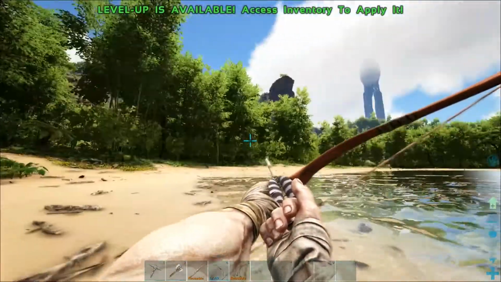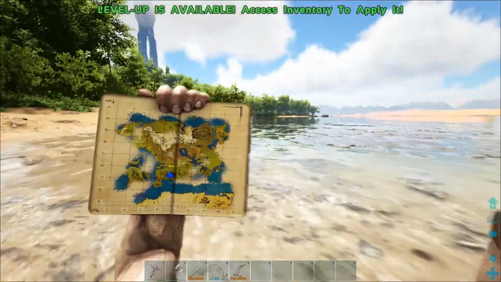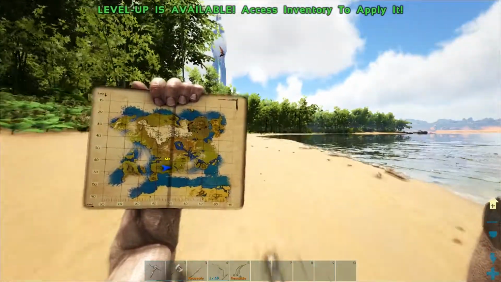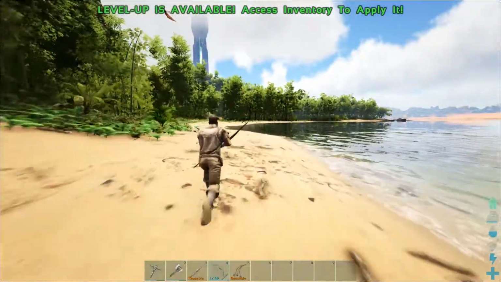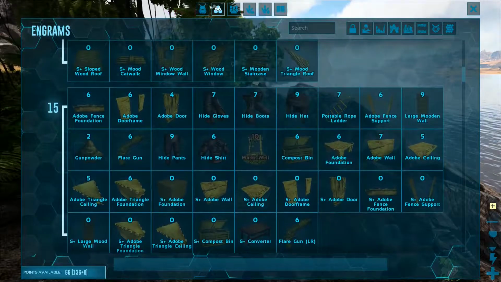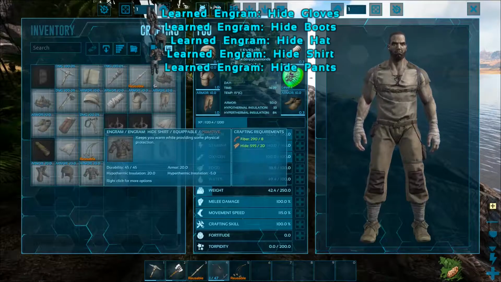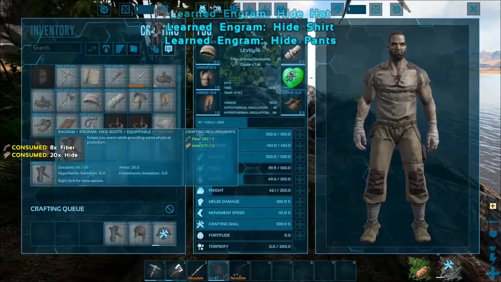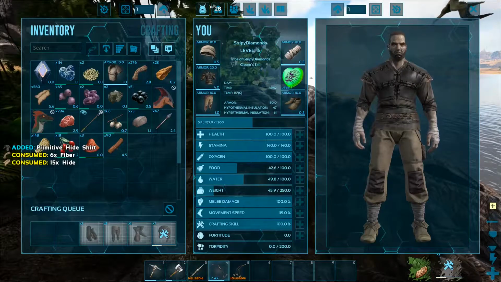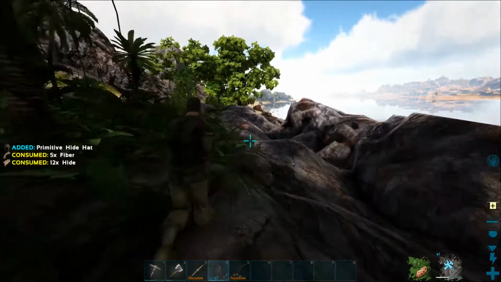I'm slightly worried whether or not I should go inland and try and find somewhere interesting to build, or continue heading along the coast so I can be a bit closer to the section of the desert that the Cenomacrops spawn. So I have less of a journey by raft or canoe. Another level in stamina, level 15, and there we go, we can now have hide armor. So let's make a set of that, as we should have yet more than enough stuff for that. I'll just keep moving while it crafts.